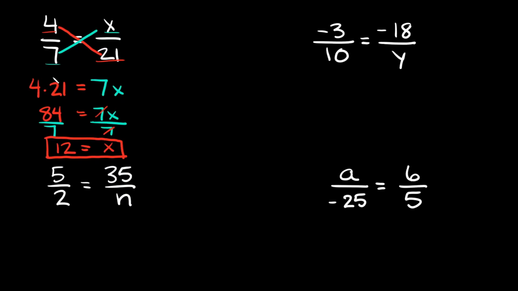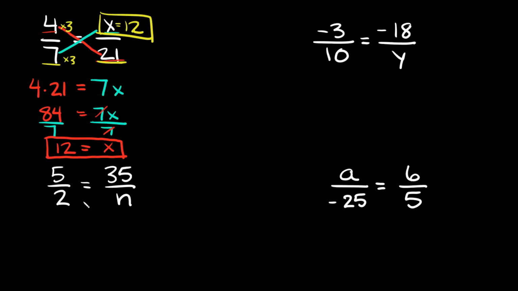So now let me show you the second method, which I think is a little quicker. So in this case, I would just ask myself, okay, how can I get from 7 to 21? Well, I could multiply by 3, right? Because 7 times 3 is equal to 21. And if I multiply by 3 on the bottom, I have to multiply by 3 on top. Okay, so what's 4 times 3? Well, 4 times 3 is 12, right? So then here you get x is equal to 12. Okay, so you get the same answer, right? So it really just depends which method you like more. Pick one, stick with it, and you will do great things, okay?